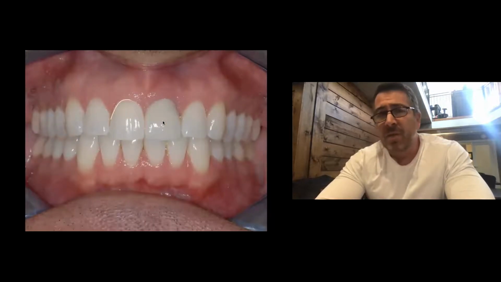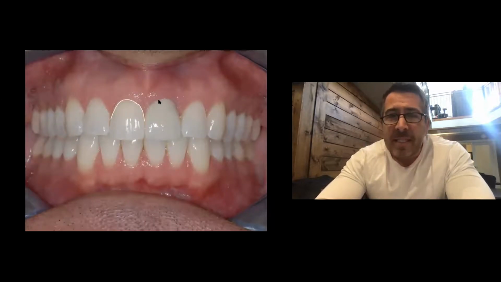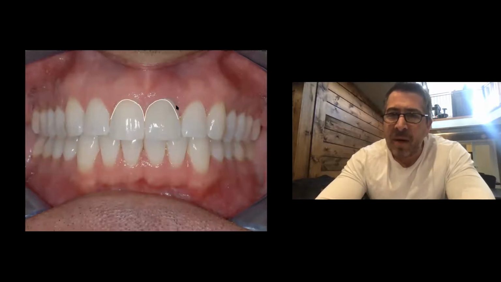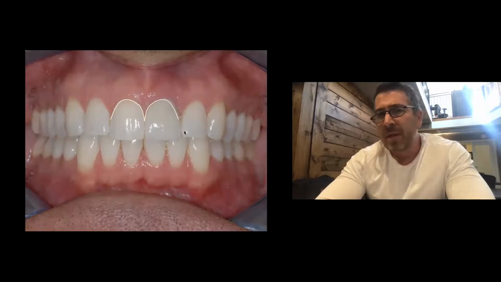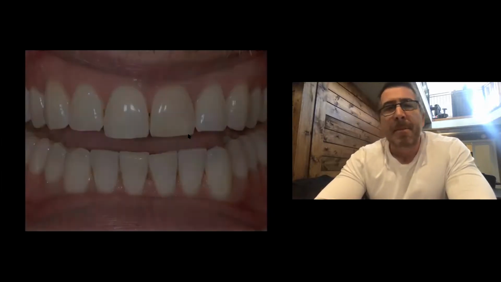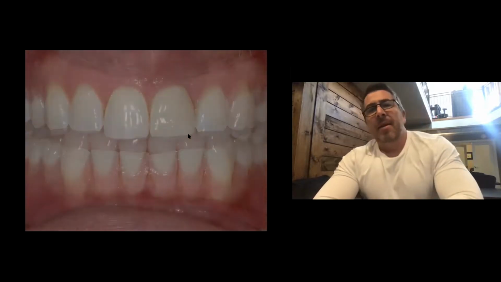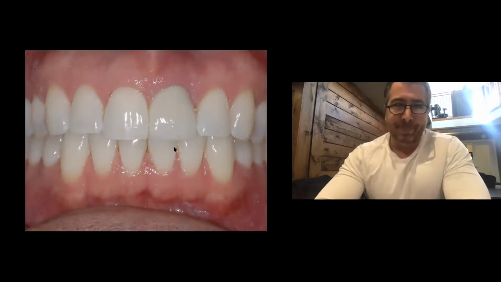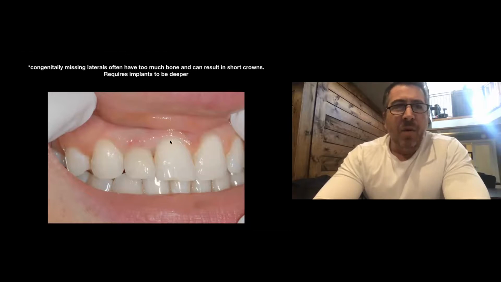So decent result. Is it symmetrical? It's not symmetrical. Look at the shape of the distal of the zenith there. So that's a mirror image of the line on the 1-1. And you can see that this part of the crown and the abutment needs to be reshaped to make that symmetrical. So we start with that, we end up with that. And believe it or not, he's not happy with it. We're doing the crown again.